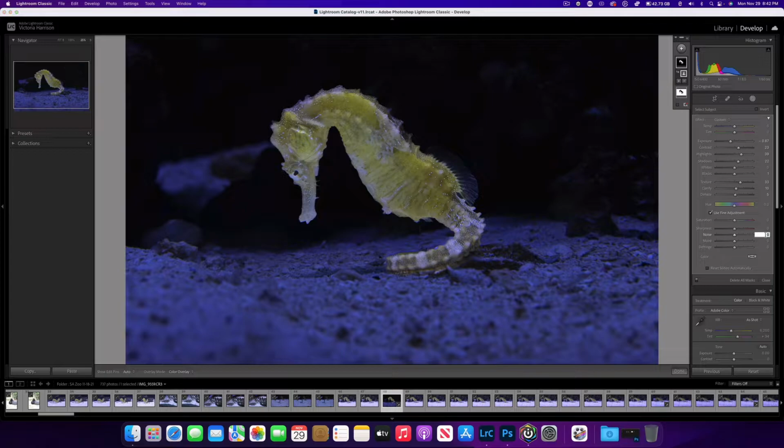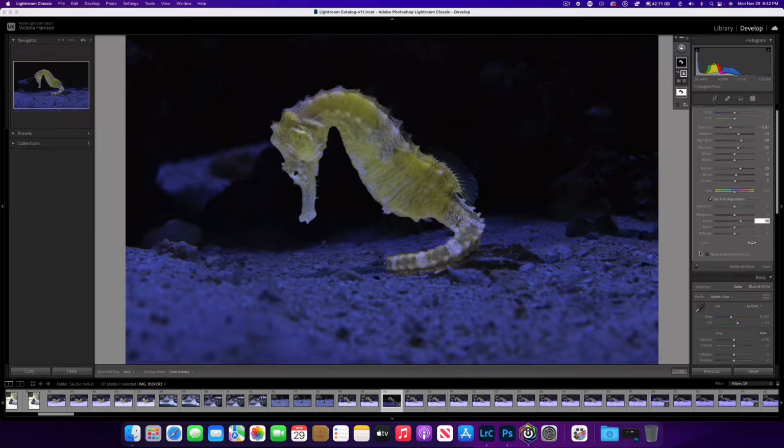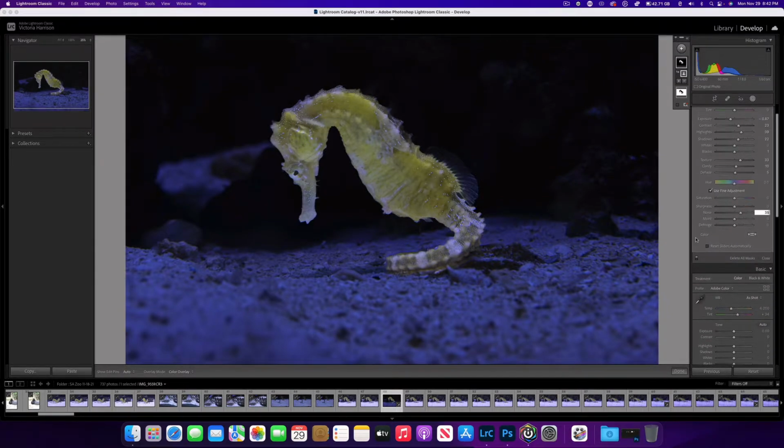And I'm actually going to add 35 on the noise. It should smooth it out a bit. That looks pretty good. We still need to take care of that light bleed from the water. And yes, it can happen underwater, light bleed. All right. So we're done doing our masking.